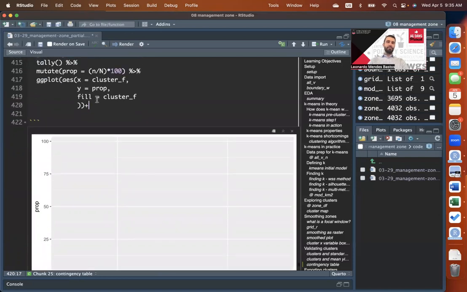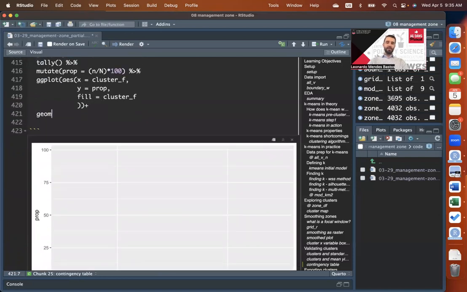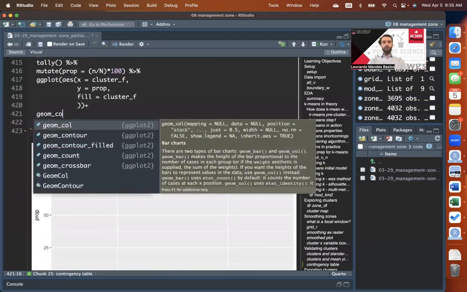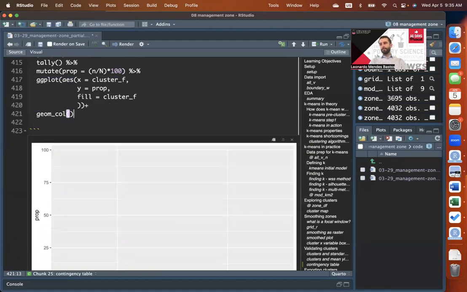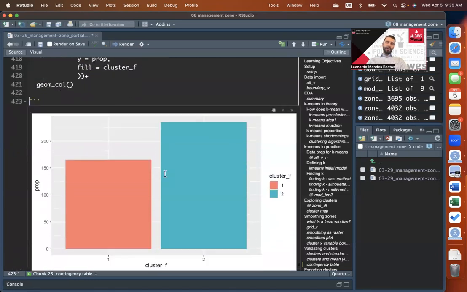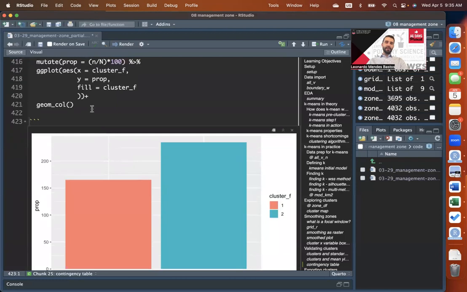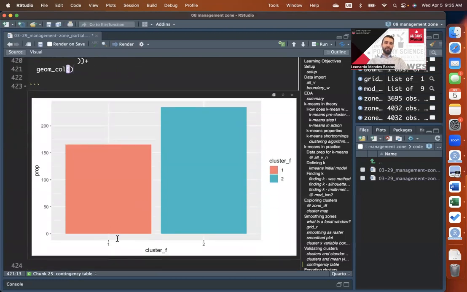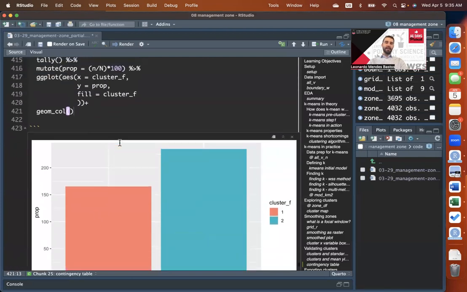So let's just add a plus after that ggplot and add a geom_col for columns. If we run, there's a lot of stuff going on here if you think of it. So within each one of these bars, there are all the 4 ST classes.